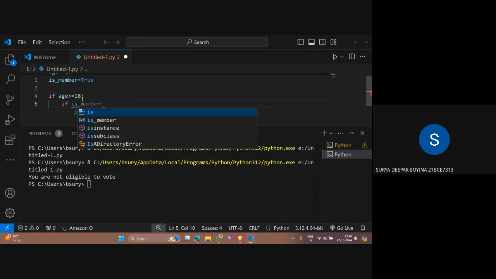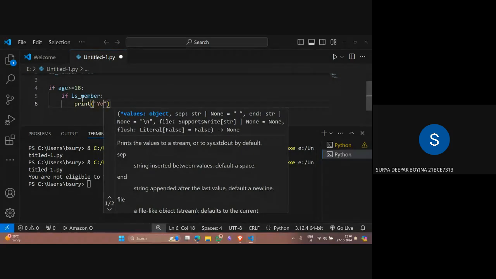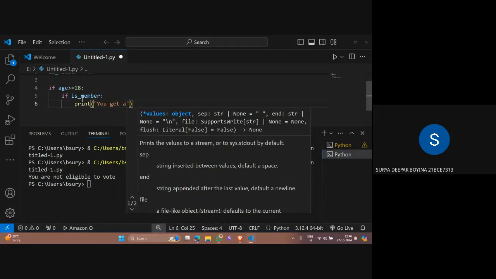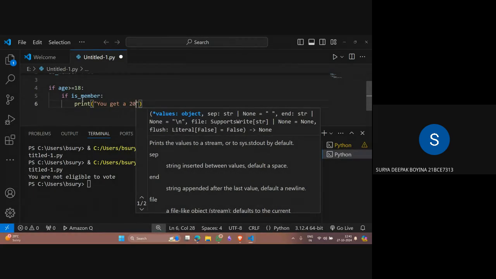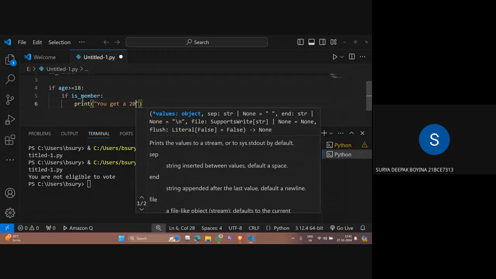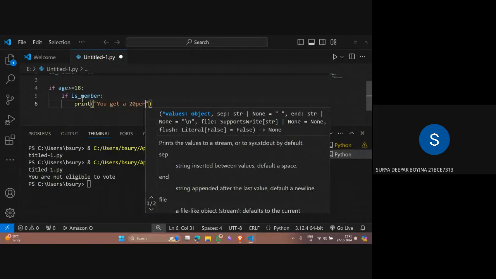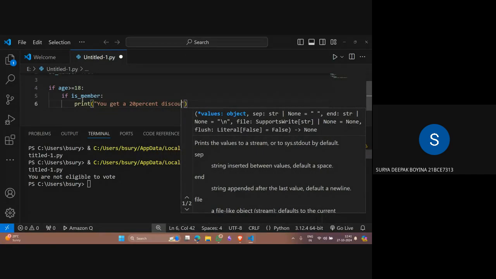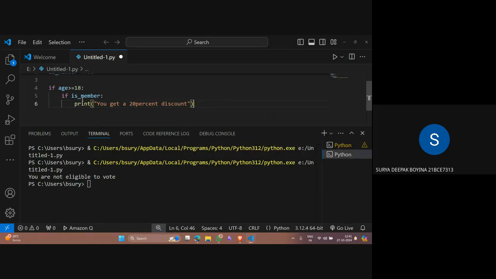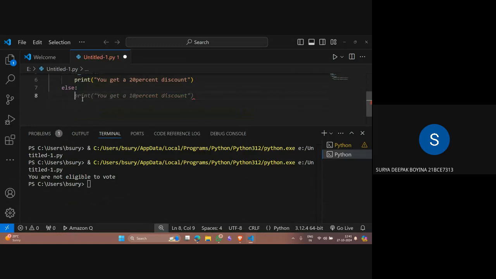If is member, print you get a 20% discount, else print you get a 10% discount.